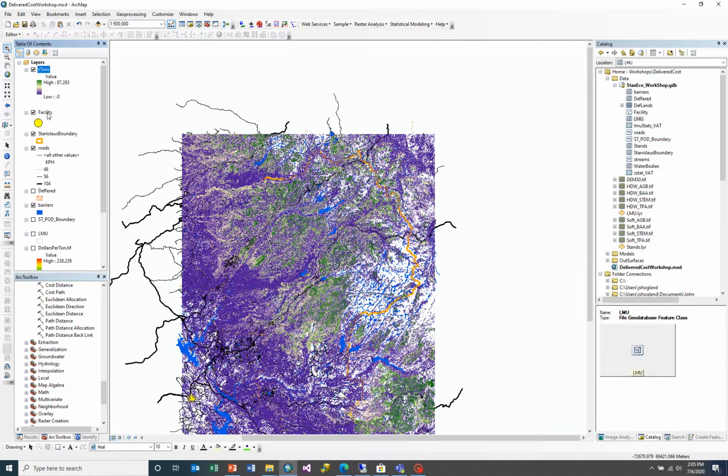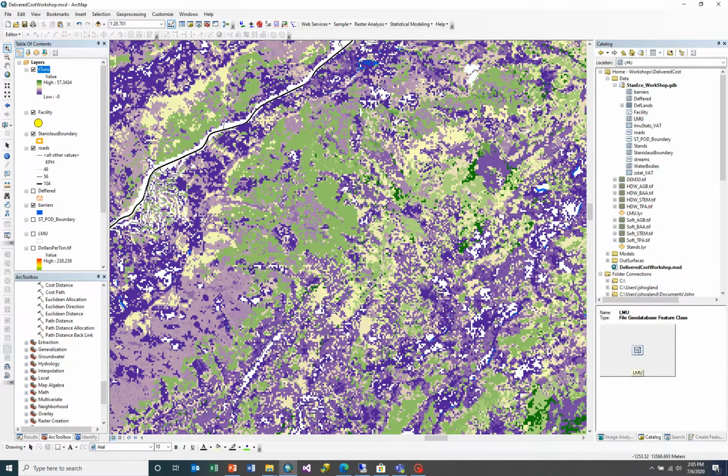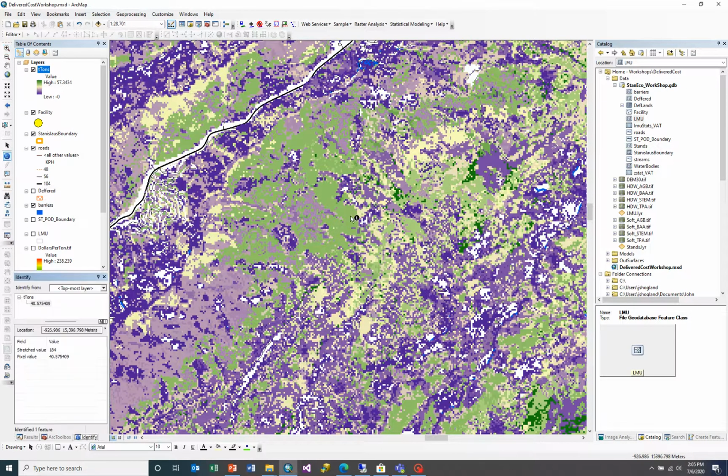So now we can see the areas that are in purple have a low total tonnage that we're going to be removing, where the areas in darker green have a higher amount or higher tonnage that would be removed. So we can zoom in and we can start getting an idea of the detail that we're talking about. In this general vicinity, there's a great deal more tonnage. We can look at the information, how many tons at any one of these cells. In this case, 40 tons that would be removed to meet our desired condition. 57 tons, and so on and so forth.